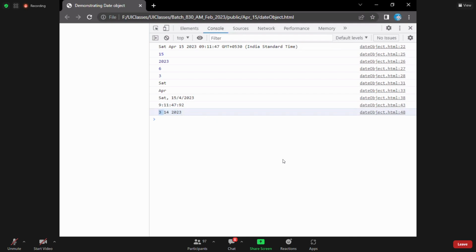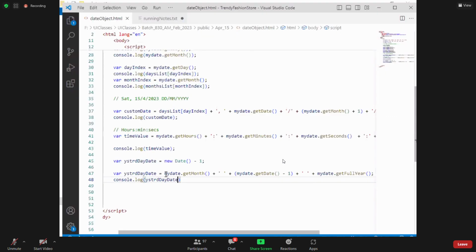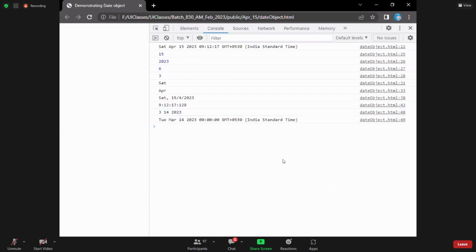But what I'm looking for is a direct single method instead of manually creating the date object. Now I can simply say new date of this, and it will be done. But my interest is to find it out. Now I can say new date of so and so. Now if you reload, this is what it is. Is it Tuesday yesterday? Why is it March?